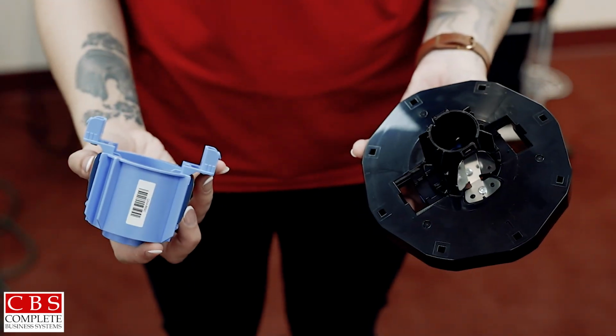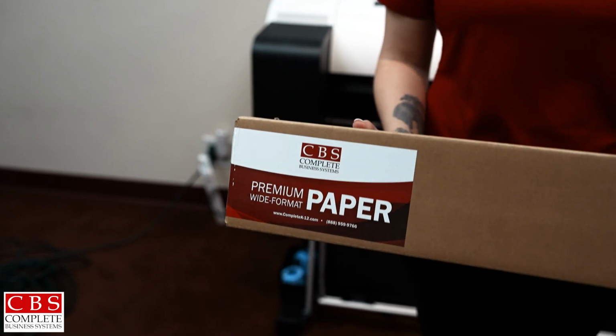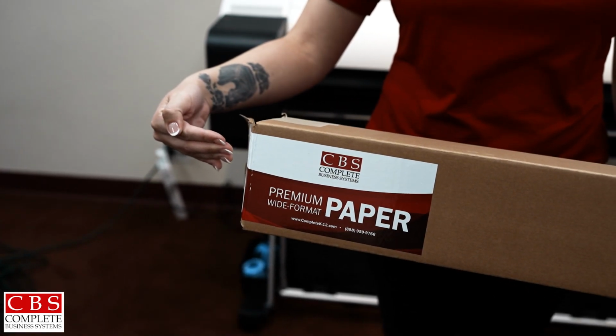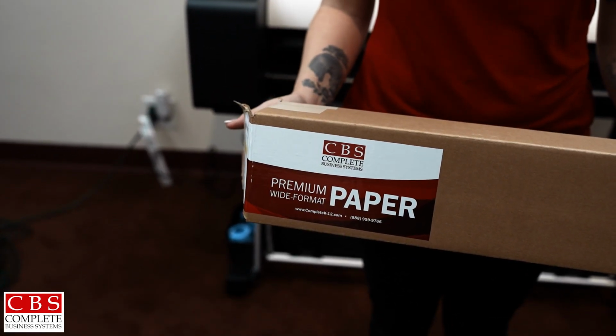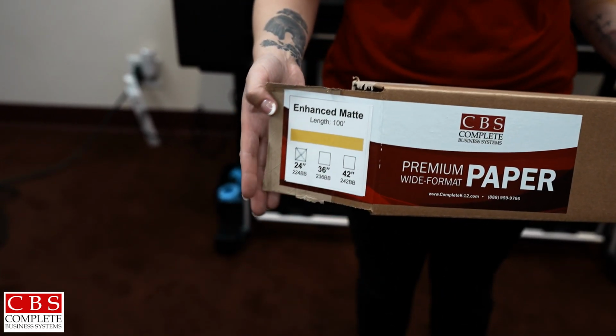So always keep your box. If you need to replace your roll that's currently inside the machine, you may take it and place it back in its original box so it stays nice and clean, and so you know what type of material it is.